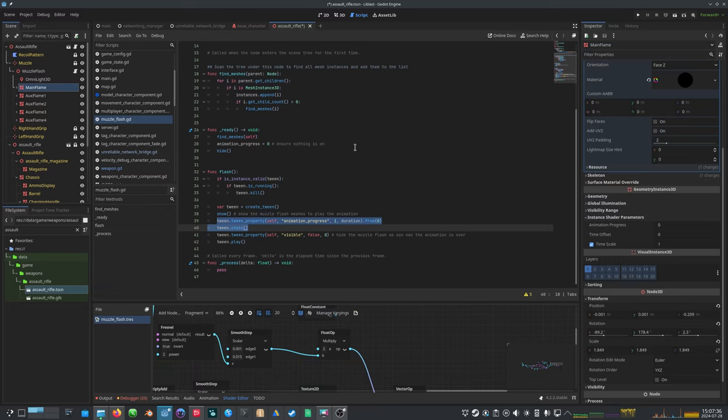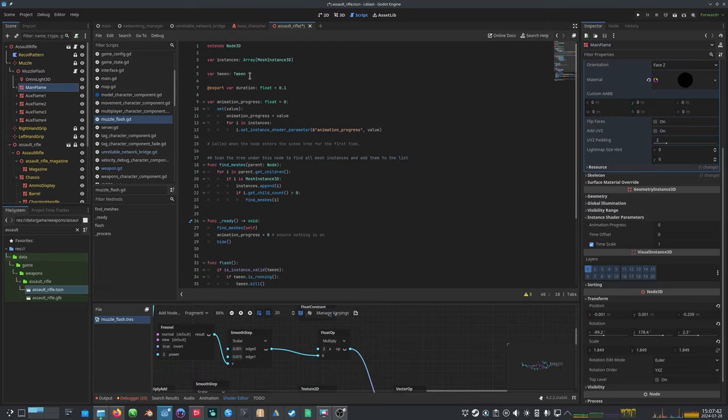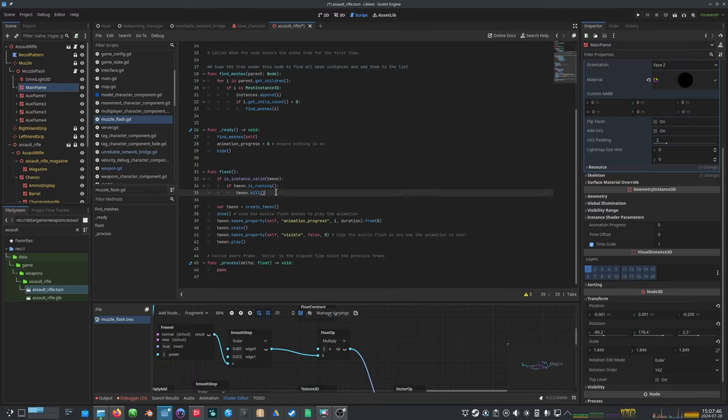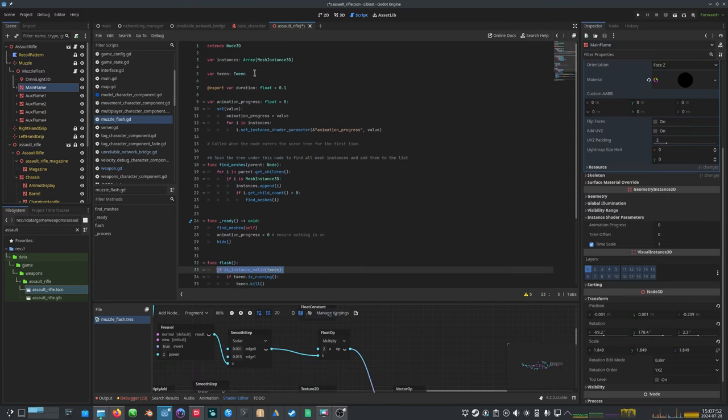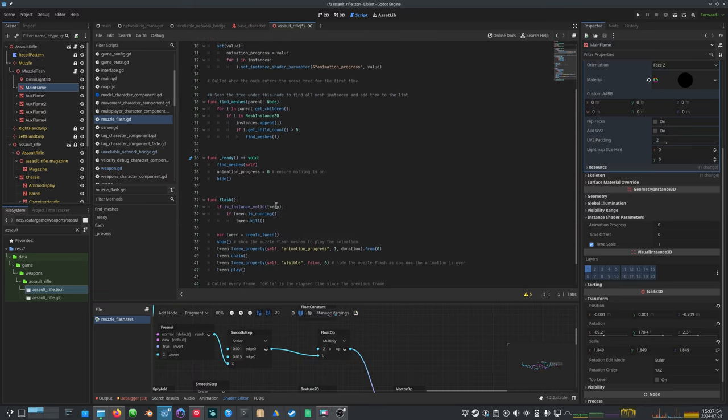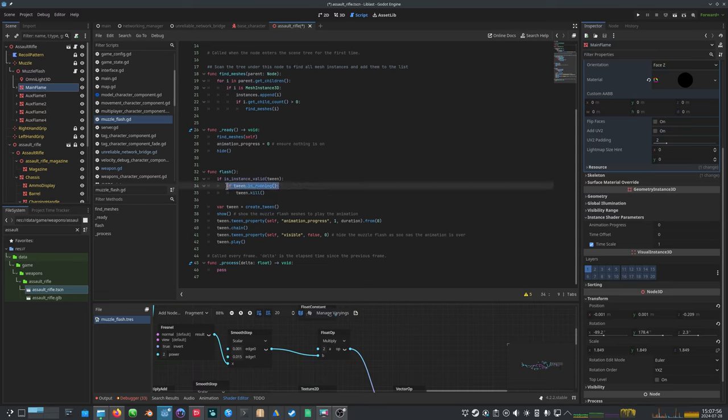it would be a bit of undefined behavior. It certainly wouldn't animate properly. That's why I'm using a single tween, which also is more conservative on resources. And first, I'm checking if it exists, if it's been created, because for starters, it's null. Then I check if it exists as a tween. Well, is it running an animation? Because it could be a tween that has expired, so no need to do anything about it.